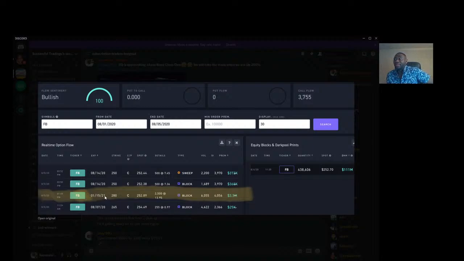But then the dates, the dates are the interesting thing. We are at August 6, 2020. Somebody's buying January 15, 2021. And look at the price of those. The reason this thing is expensive is not because of the strike, if it's in the money, but because of the date. Those two things, time and price, are the two most important characteristics of an option premium. In this case, the strike at 280 is $30 from that, but that's not really that high. It's over 6 months from now. Hence, the price per contract is very high.